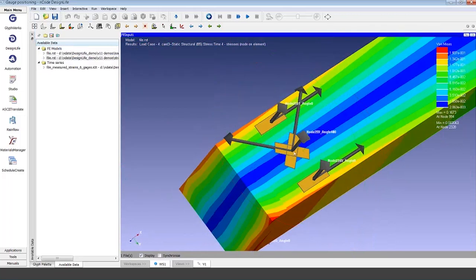Now you may wonder, why do we have 2 gauges on top of each other right here? This is really just saying we need to put a rosette there. This area right here is very sensitive. It's actually probably trying to pick up the torsional load case, right? Because the difference between these 2 different orientations in this location, the shear, will help us understand how much torsion there is. So you might look at this and say, okay, how are we going to do that with 2 strain gauges right there? I would just put a rosette there, and then look at those two directions.